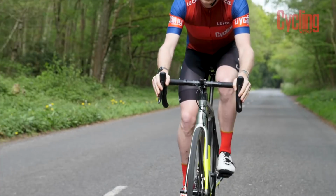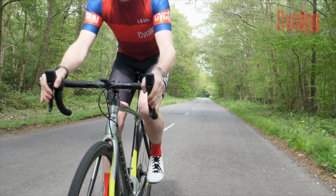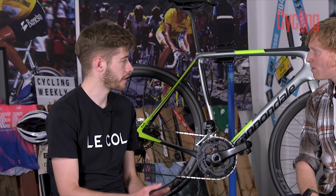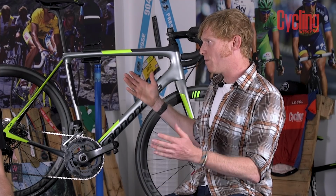So it's all about creating a platform that helps to keep the rider as comfortable as possible, but not just that, to keep the bike rolling as quickly as possible as well. Sure, and that's done by an intelligent carbon layup, I presume. It's slightly different, and it has key areas on the bike, doesn't it? Yeah, that's it. So it's almost like a trifecta of different benefits. So there's three different ways that they produce this SAVE.